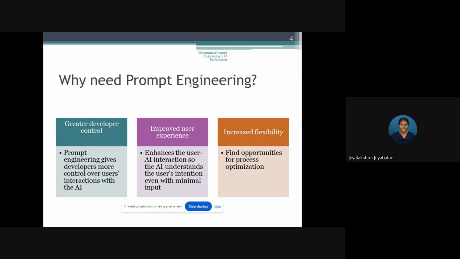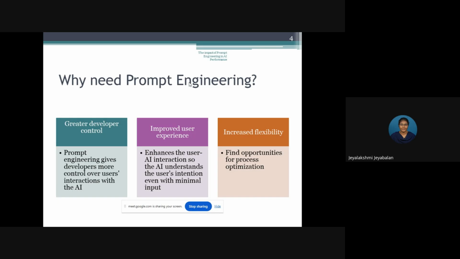So we have control over what information is delivered by the large language model, and we can also restrict the information that the model should convey on request. For example, if a person asks for malicious content, then it should not literally give it out. Such control we can provide with prompt engineering, and we get improved user experience.